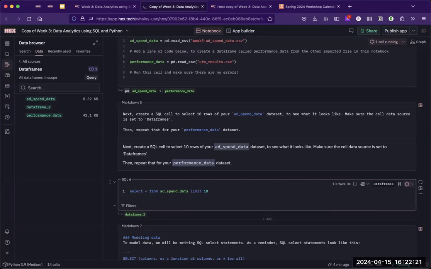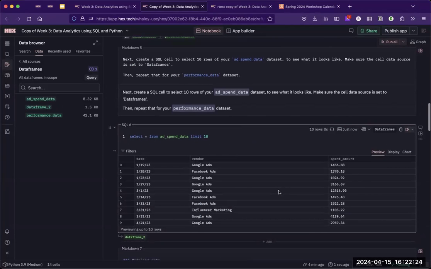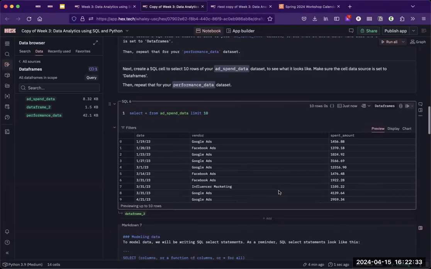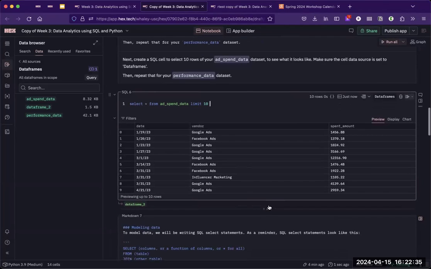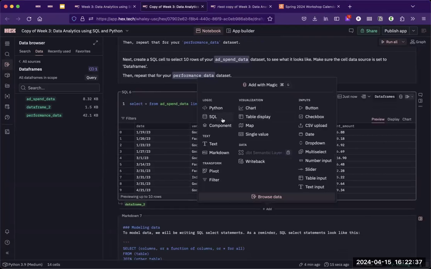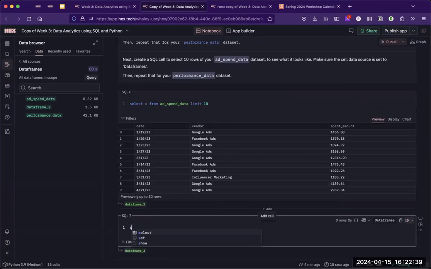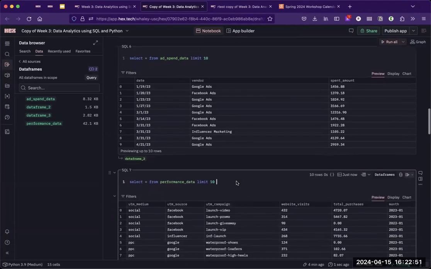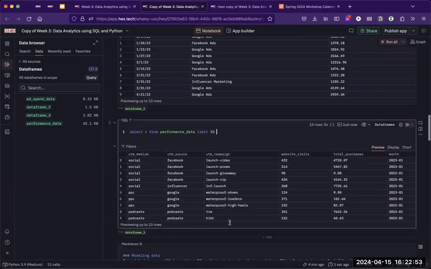Beautiful. I'm going to hit Command Enter and run that. Fantastic. Okay, so I'm seeing some dates, I'm seeing some vendor names, and I'm seeing spent amount. I'm going to assume that's dollar amounts. Great. People getting something similar, got this to run? Okay, great. Then I'm going to do the exact same thing on my other table, just so I can see what's in there. This is the kind of thing you always want to do with a new data set. So I'll do the same thing with my other table name and take a look at what's in here.